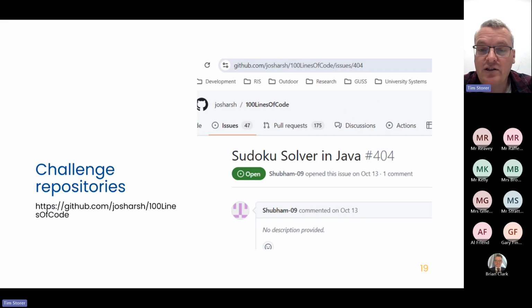People create issues in these repositories describing the kinds of small pieces of code they would like to see implemented in a particular language. So you can see here that somebody's looking for a Sudoku solver in Java as an issue that they're looking to get worked on. Challenge repositories like this, where the code base is relatively small and you've got quite a bit of freedom as to how you implement the code, can also be a good way of getting involved in the project.